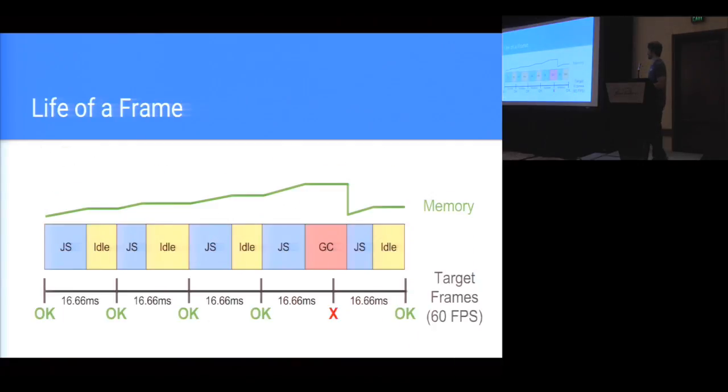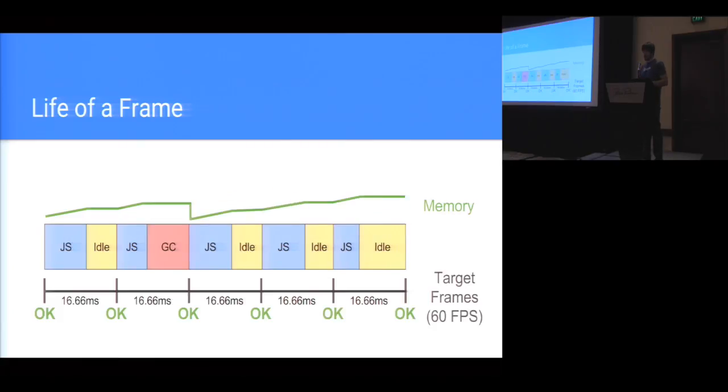So if you look at that example here, where we miss frame 4 because a long garbage collection event happened. If we had known in frame 2 that a garbage collection event would happen soon, and if we had known in frame 2 that there is some idle time, we could have just performed it proactively in frame 2, and everything would have worked out great again, right?